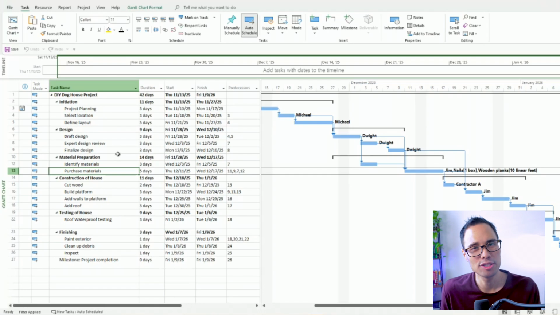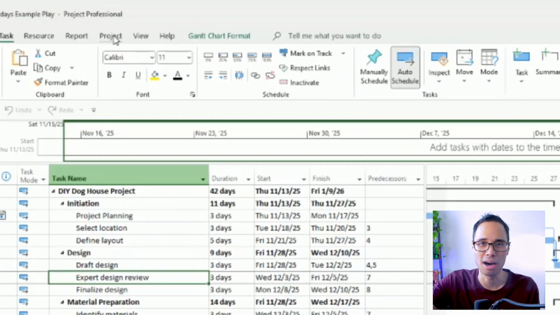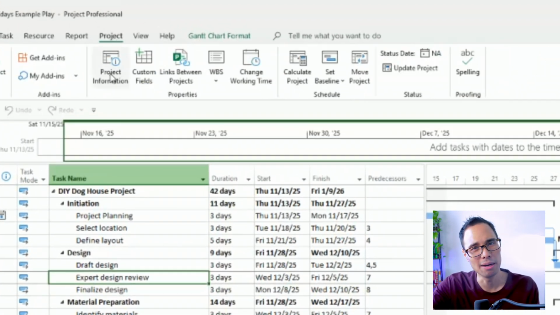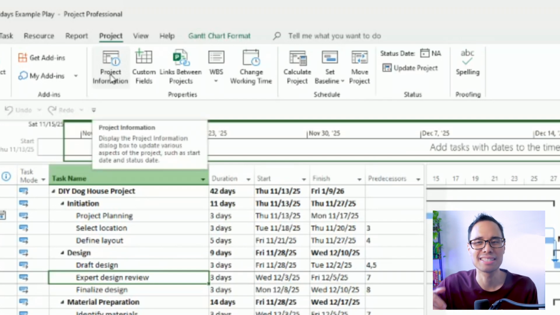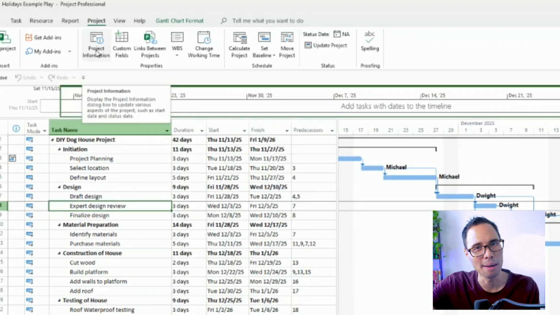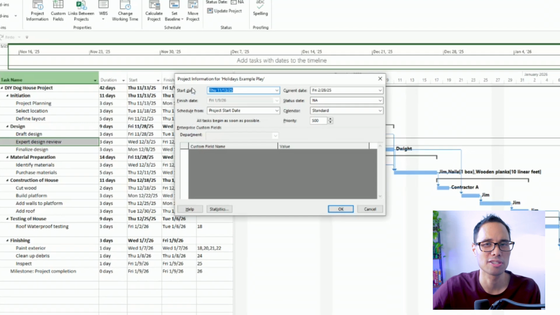Next thing, we need to confirm what calendar your project is using. To do that in one easy step, move your mouse to the top ribbon and click on Project tab. Select the button for project information that's inside the properties panel at the very top. This pop-up window will show the start and the finish dates of your project. Most importantly, it will tell you the type of calendar the project is using. For our example, we're using a standard calendar.